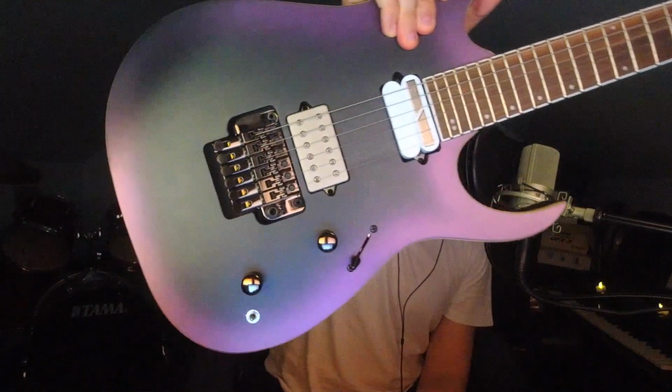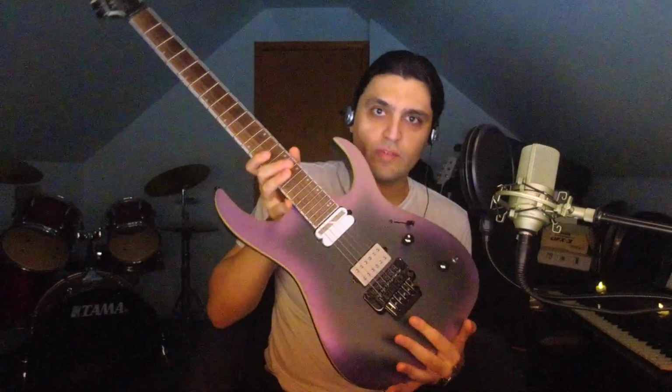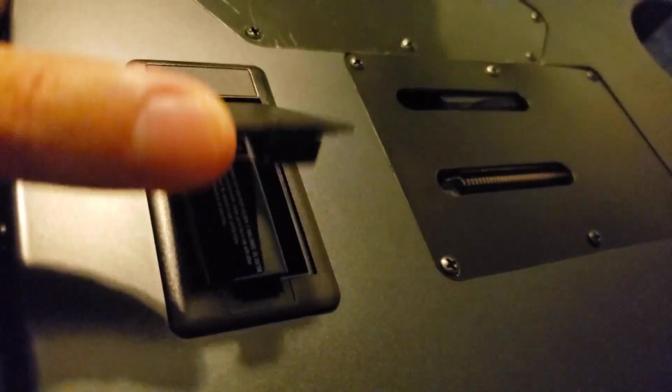And in the bridge position, you have a DiMarzio Edge 7 humbucker. It looks cool. It looks, again, very industrial. Fits with the vibe of the guitar. Another thing to note about these pickups, especially the Sustainiac, is that they are active pickups, which means they take a 9-volt battery.